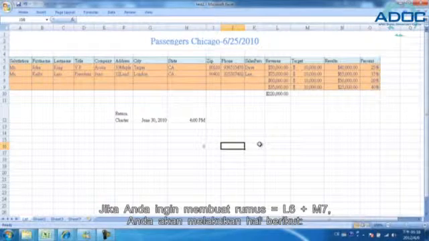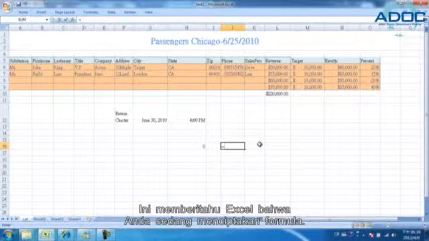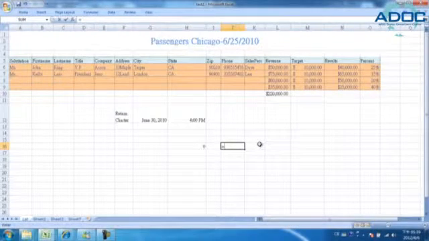If you want to create the formula equal L6 addition M7, you would do the following. Type equal. This tells Excel that you're creating a formula.